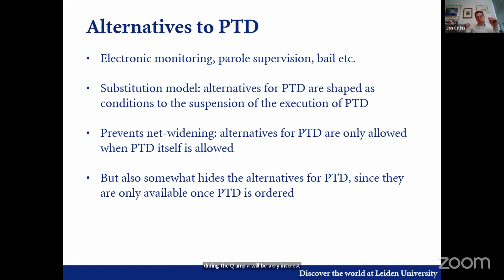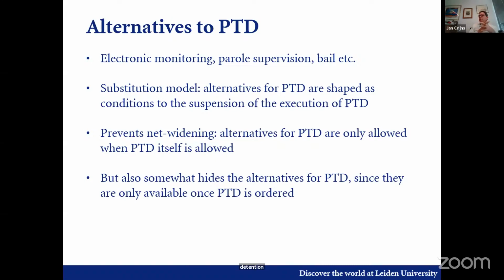But we're not using bail very much in the Netherlands because we're also afraid of class justice. We're afraid that people who have money will have the possibility to leave pre-trial detention, while people who don't have money don't have the possibility to pay bail and to leave the detention facility.